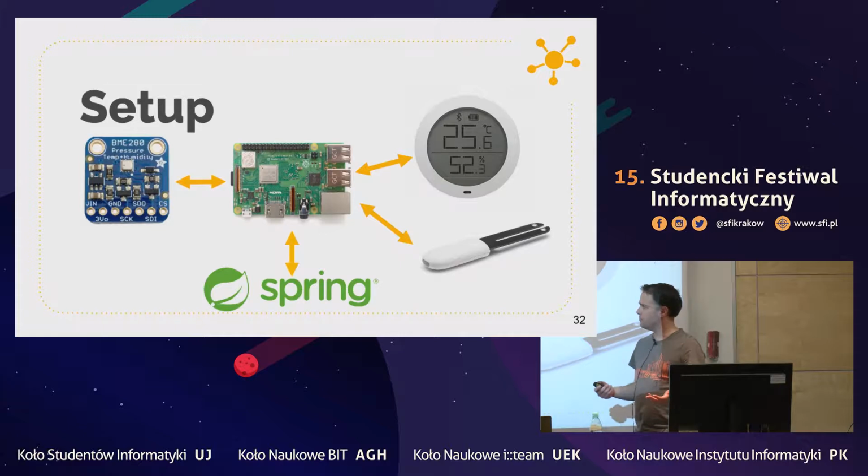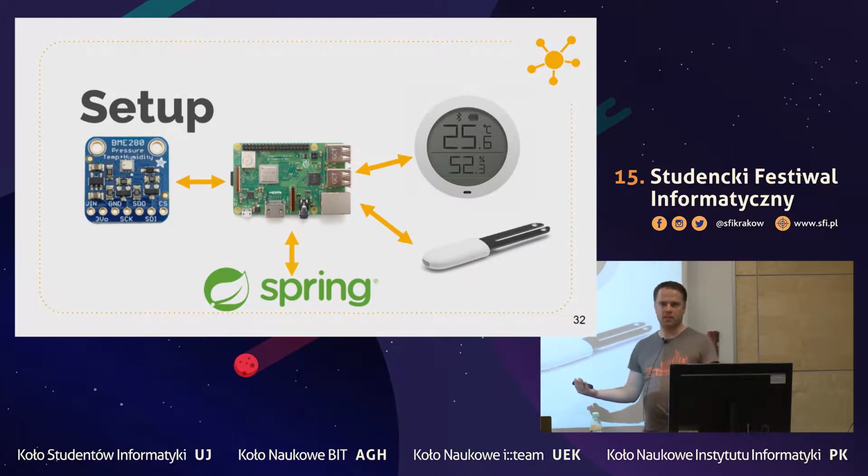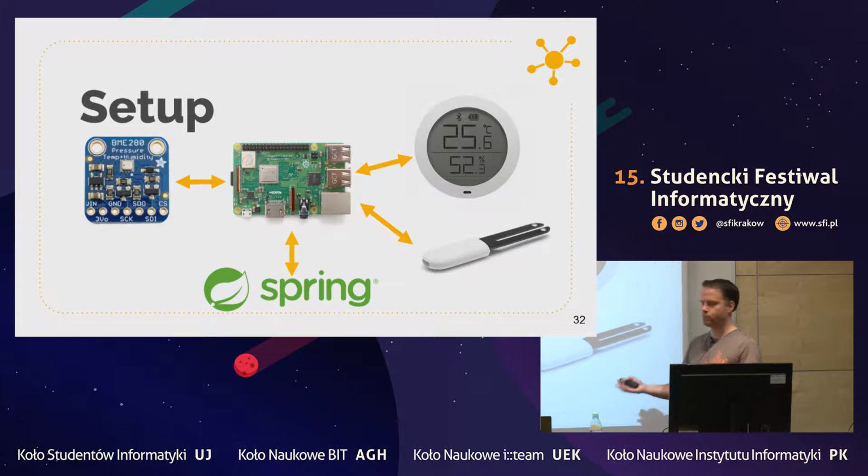Okay, so how is it set up? Basically, I connect everything to my Raspberry Pi. So these two connect through Bluetooth. This one connects to the wires to the GPIO pins of the Raspberry Pi. And I run Spring, which is a Java framework to build enterprise applications. So it's not specific for Raspberry Pi or for sensors or anything. We use it to build large applications for financial institutions in the Netherlands. So it's a generic framework, basically, which is used quite a lot. And it has some nice features which make it easy for me to build this application.